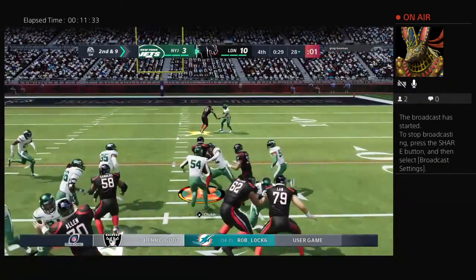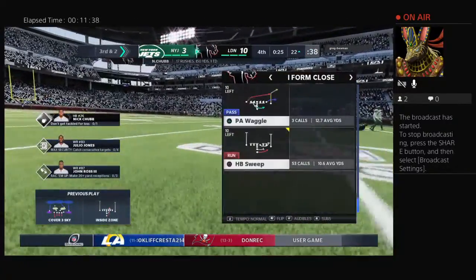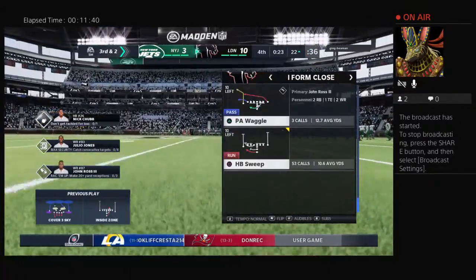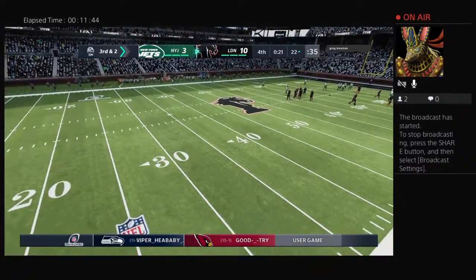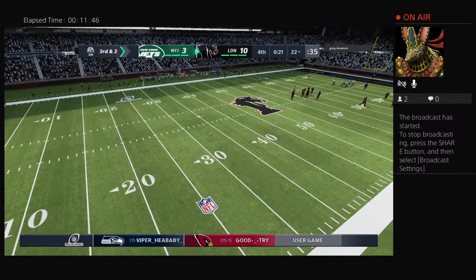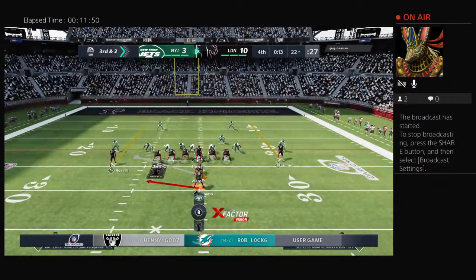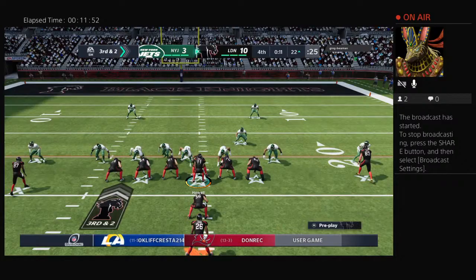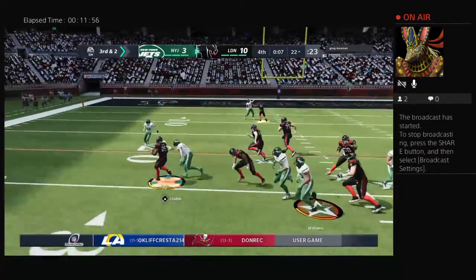Chubb. It's a gain of 6, moves him to a manageable 3rd and 2 situation. The recipe's pretty simple, I think, right? Just give your superstar the ball, continue to feed him. Yeah, don't overthink this one, right? Make sure he's touching the football, but you're also counting on his intelligence in playing the game as well. If it's not there, don't force the run. Just make sure you hang on to the football and keep the clock ticking.